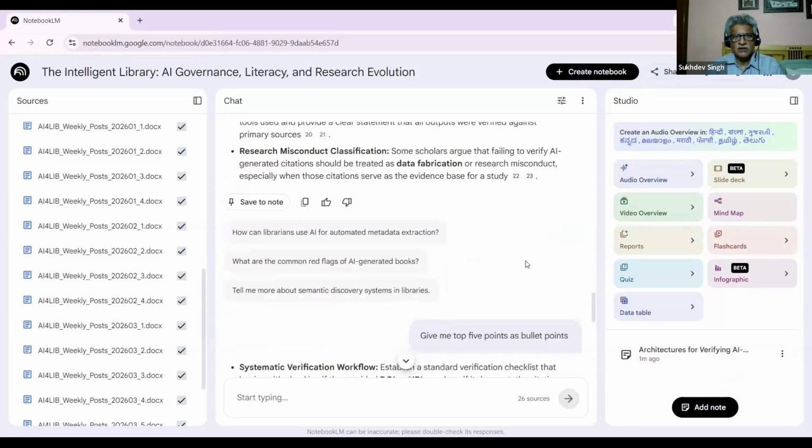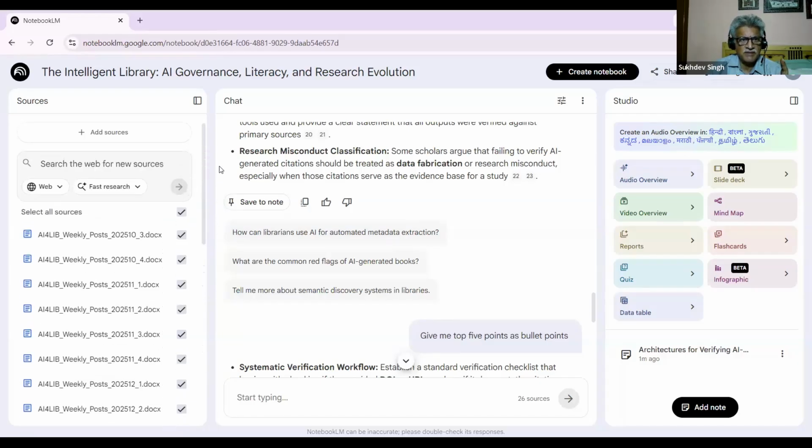For this collection, say you have n number of files. There is a limitation between the paid version and the free version. In the free version, you can upload up to 50 files. But say tomorrow these are 200 files.